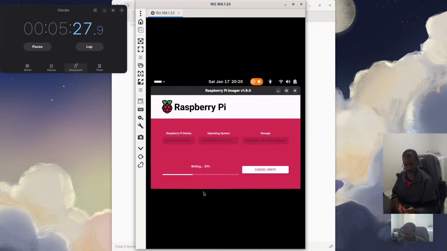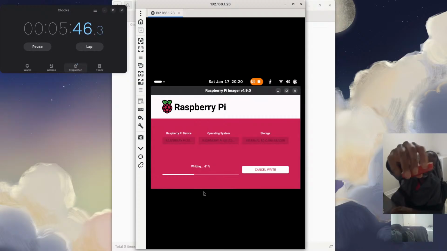Another reason I don't want to turn on Wi-Fi is because I don't want this guy sitting around doing nothing. So my thinking is this, I'll explain to you why. But this is the case. You can see that's for the HDMI, and that's the 2 USB ports. This one on the end here is for power.